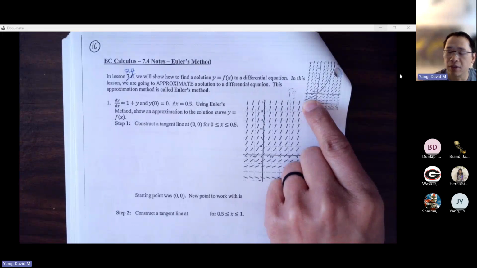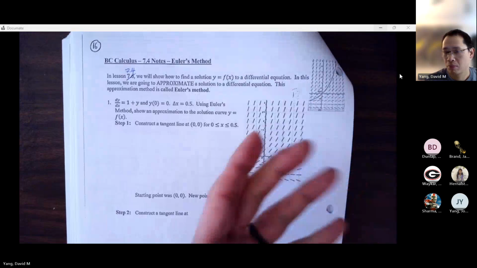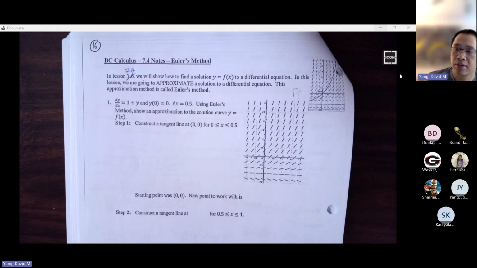Now, if we had the function in front of us, then we can just plug in a specific x value to get the y value. But there are differential equations that we're not able to find solutions for, at least not algebraically. So we have to rely on the derivative to help us move along and find a value piece by piece, but we're doing it using approximations.